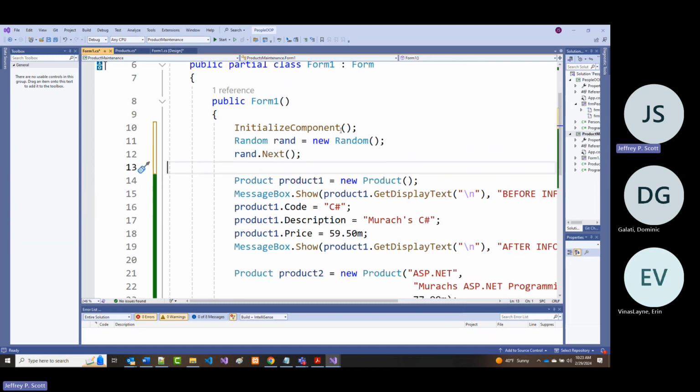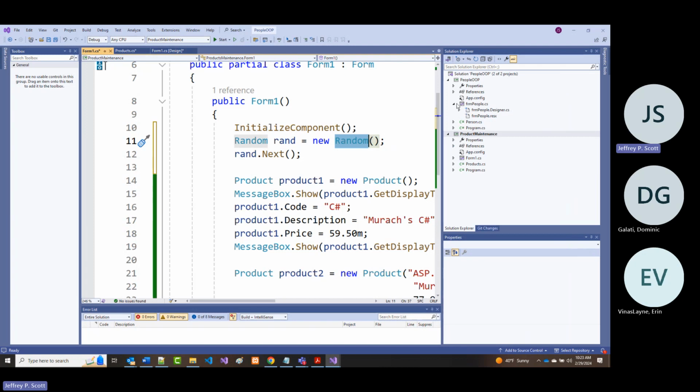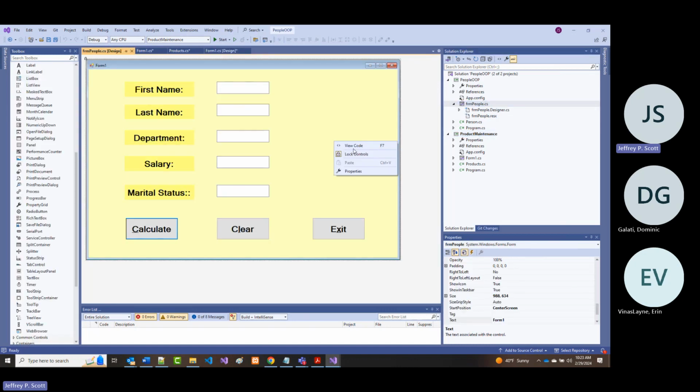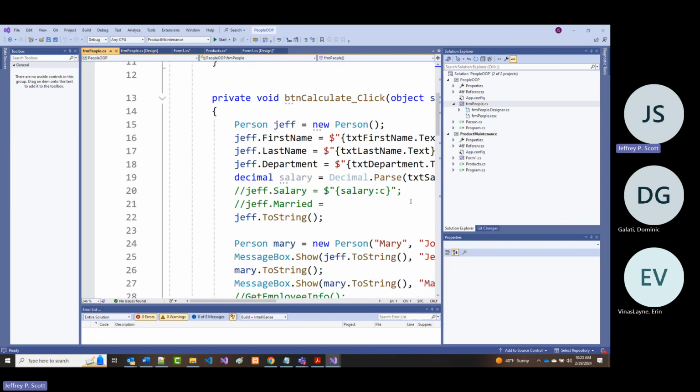What I want you to understand is that we're calling rand.Next. We don't have to say Random. But if you remember earlier, when we were working with that previous program, the people one, I had to say Jeff.firstName, Jeff.lastName, Jeff.department.